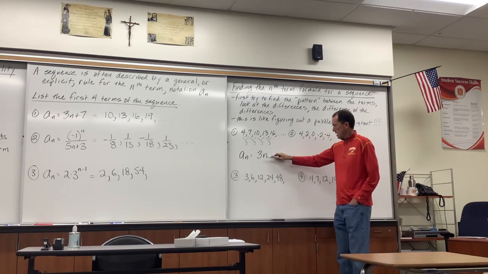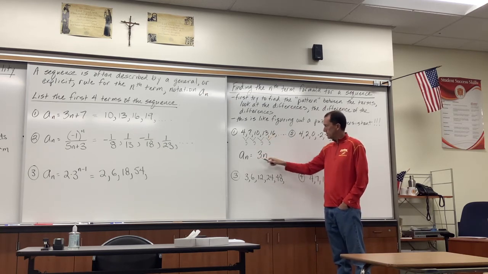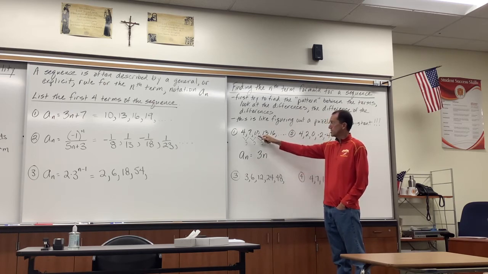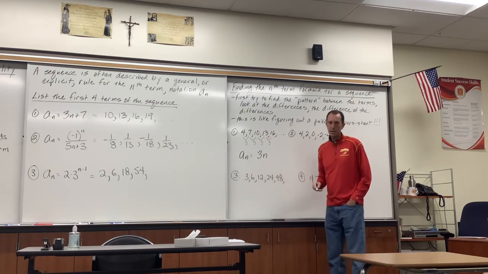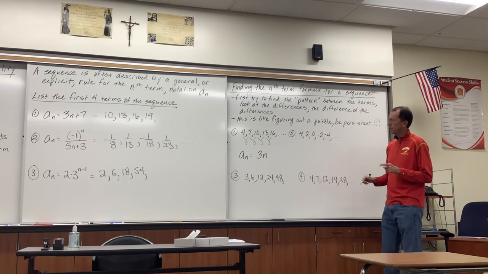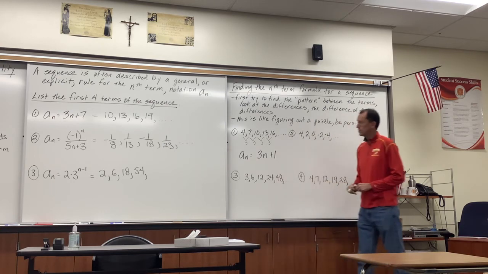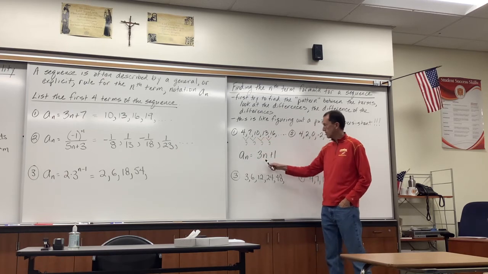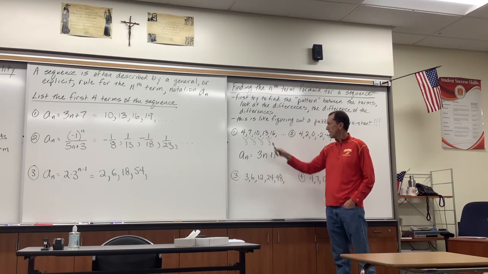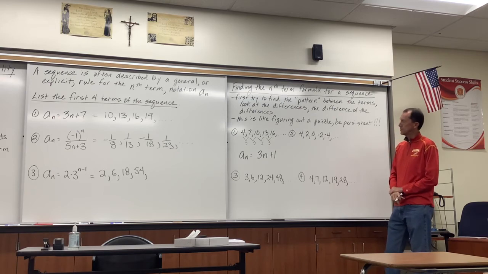Now you can see that if I plug in a 1, this isn't going to work, because the first term would be 3, and it's actually 4. If I plug in a 2, the second term would be 6, and it's actually 7. But right now you're starting to think a third term, 3 times 3 is 9. You can see that each term is actually 1 bigger than 3 times n. So maybe this would be the nth term rule, because 3 times 1 is 3 plus 1 is 4. Okay, 3 times 2 is 6 plus 1 is 7. 3 times 3 plus 1 is 10. And I think we can pretty much say from this point forward that that is going to give us any term of the sequence. Okay.